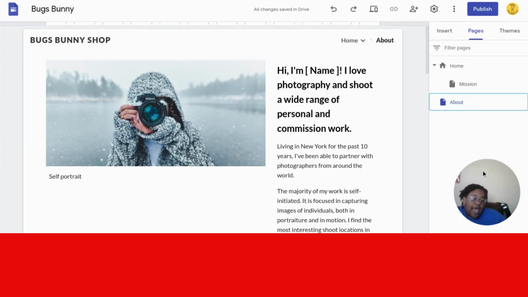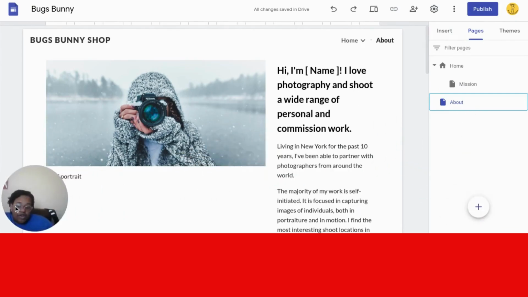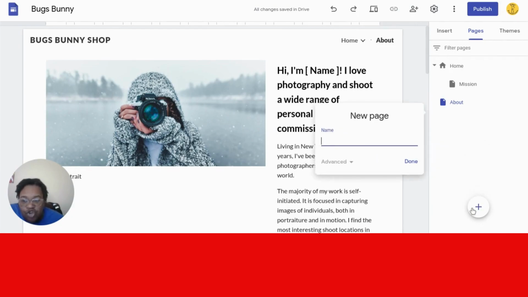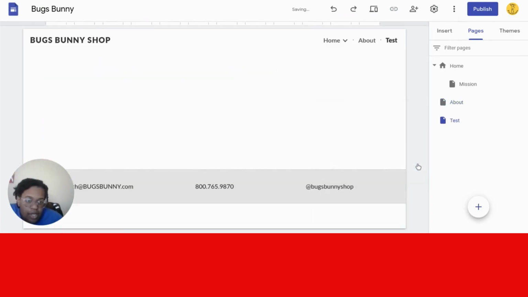Now, how you can add photos, I'm going to move this over here, hopefully. Yeah, I'm going to move it over here. You can add pages by just putting new page. And let's say we want to have a page for just testimonials. So we're going to do testimonials. We're just putting tests though, okay? And that's a page itself.